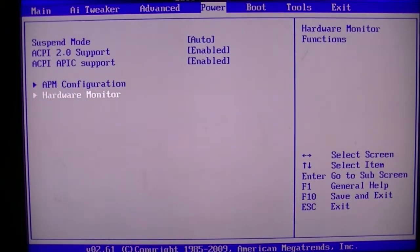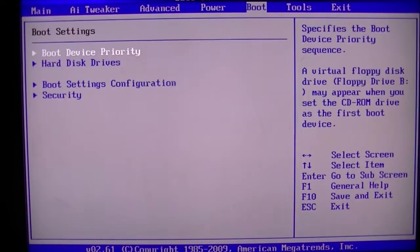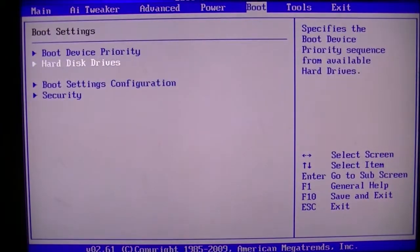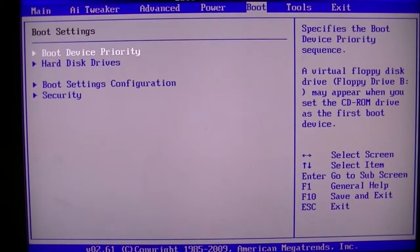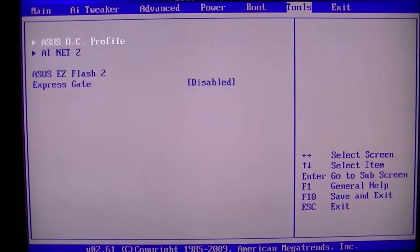Hardware monitor, disable that annoying CPU fan error that you get on boot up with these Asus motherboards, so we'll just ignore that. Select our boot device, which is the SSD. Get rid of that stupid full screen logo and Express Gate crap. No need for that. And that should just about do us. Fingers crossed it boots.